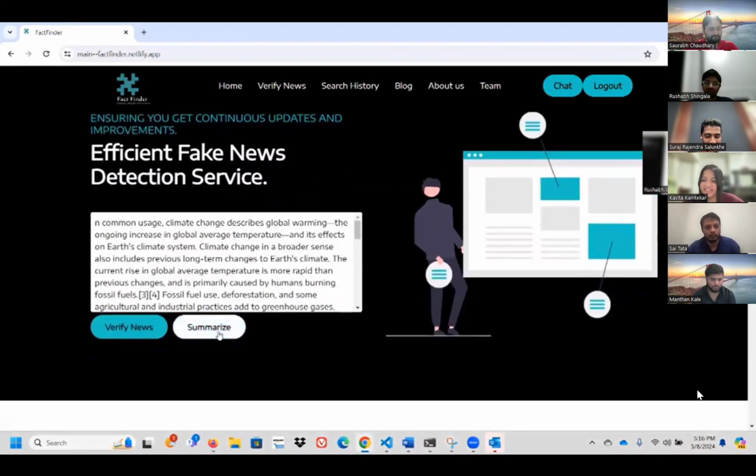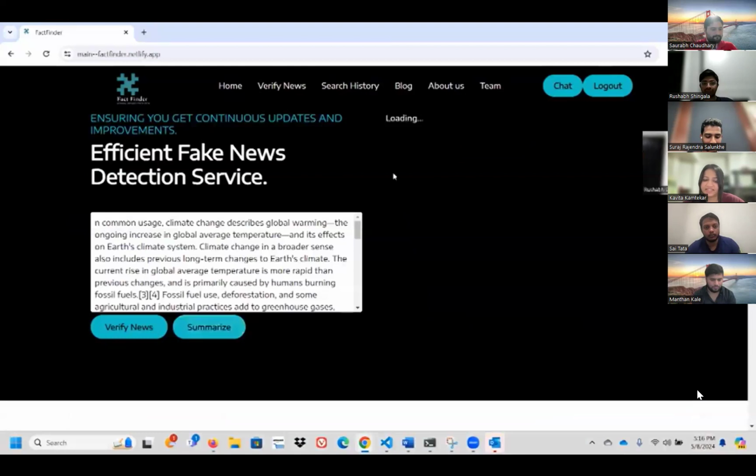When the user clicks on the summarize button, it shows loading. This means that this data is being sent to our Python server. The data is parsed, cleaned, analyzed, and then fed to the model. The model will analyze this data and provide its result in a concise form.